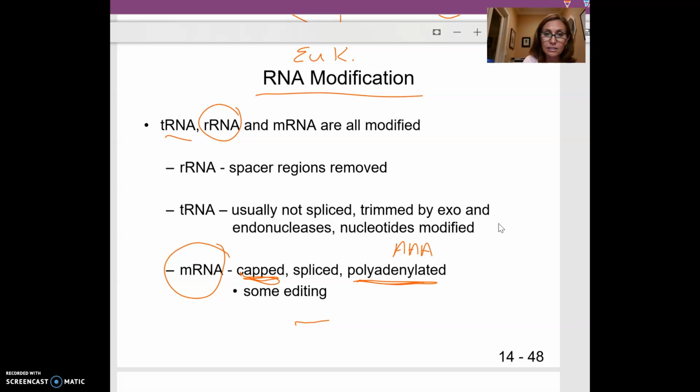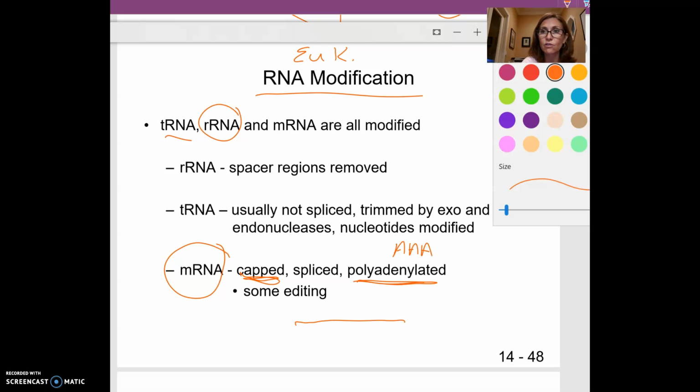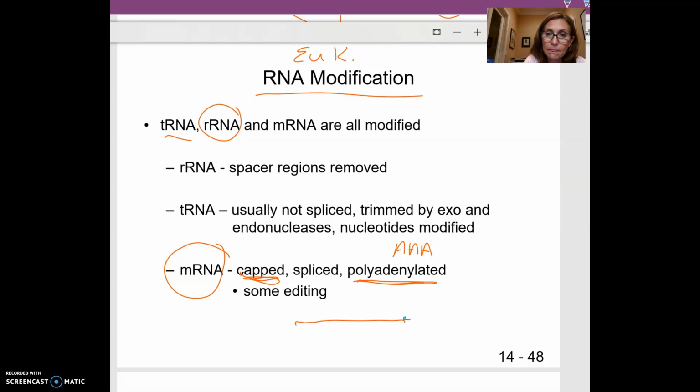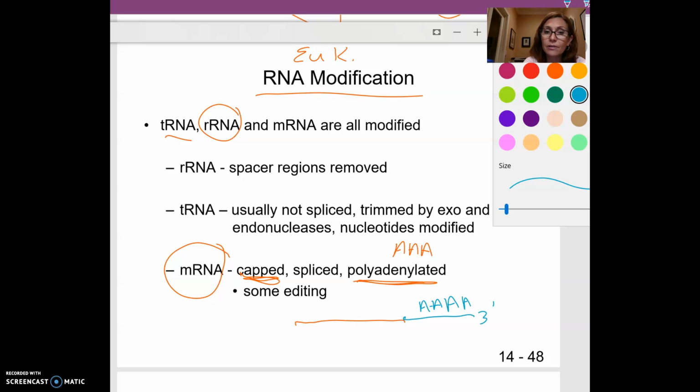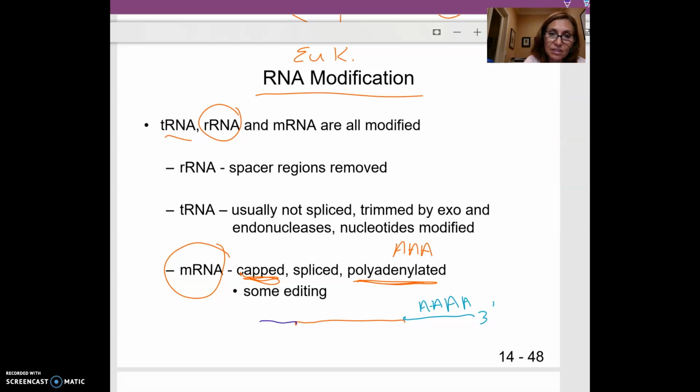So let's look at, and I know I have a picture of this, but we might as well draw it out just for our own purposes. Okay, here's the poly A tail. This is going to be 3'. The cap, this is a really interesting phenomenon. Actually, this is one of my favorite things about messenger RNA. You have a 5' cap with a methyl group on it. So basically, you'll have an MET here, all right?